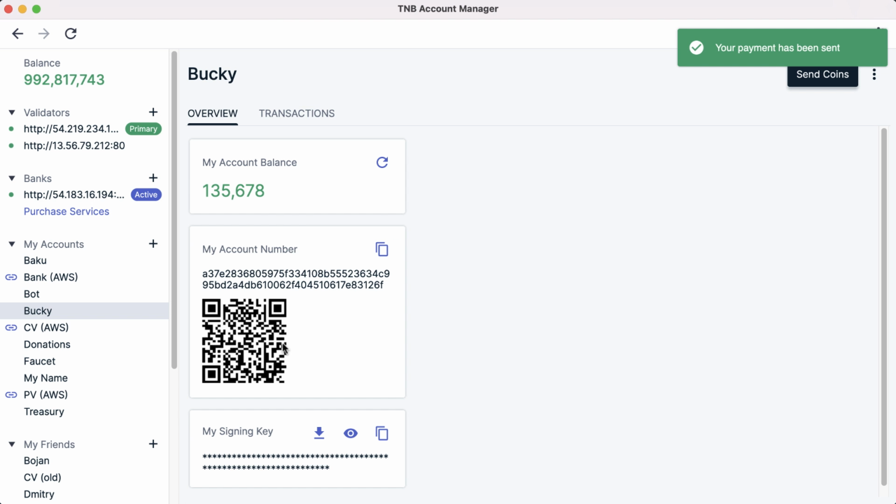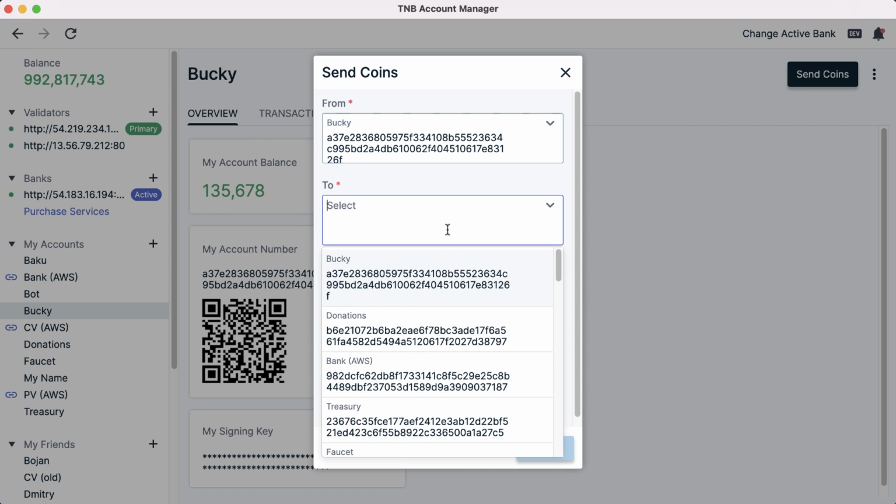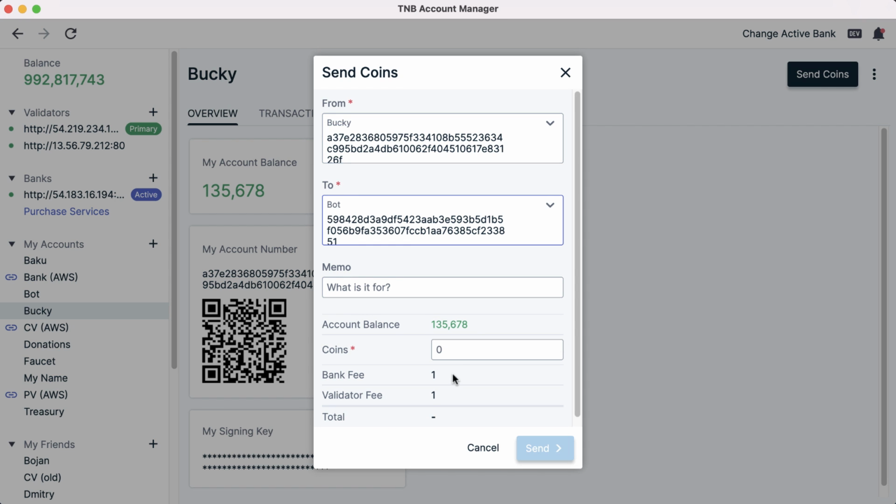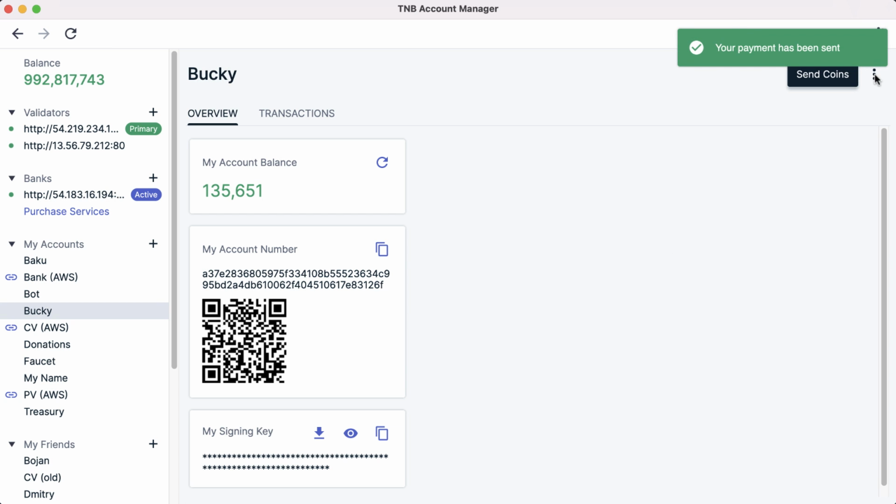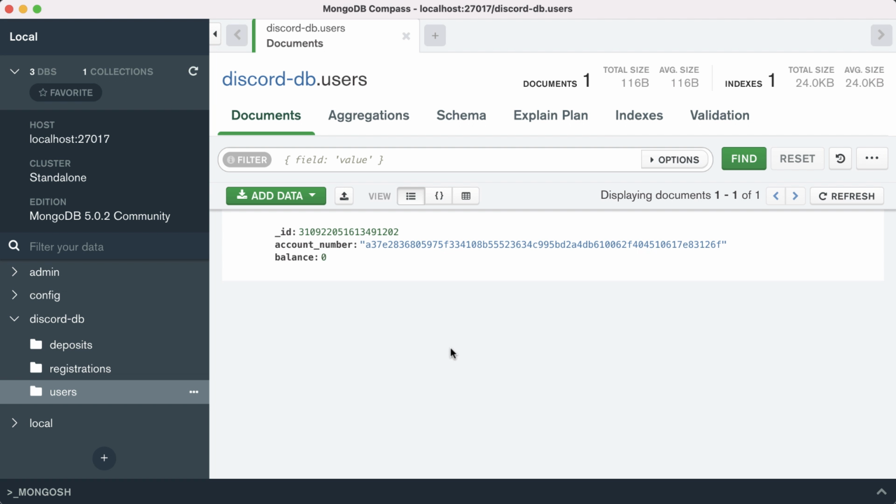So let me pop open my account manager, and I'm just gonna say, I'm gonna send, let's do 25 coins to the bot. And since all of this is registered, I already have everything hooked up, then I shouldn't need to add anything for the memo or have to re-register again. And we don't have any status checks or anything built in, but what we can do is just refresh it right there and boom, look at that. So in Mongo, which is kind of the source of truth for the bot, my balance did update.